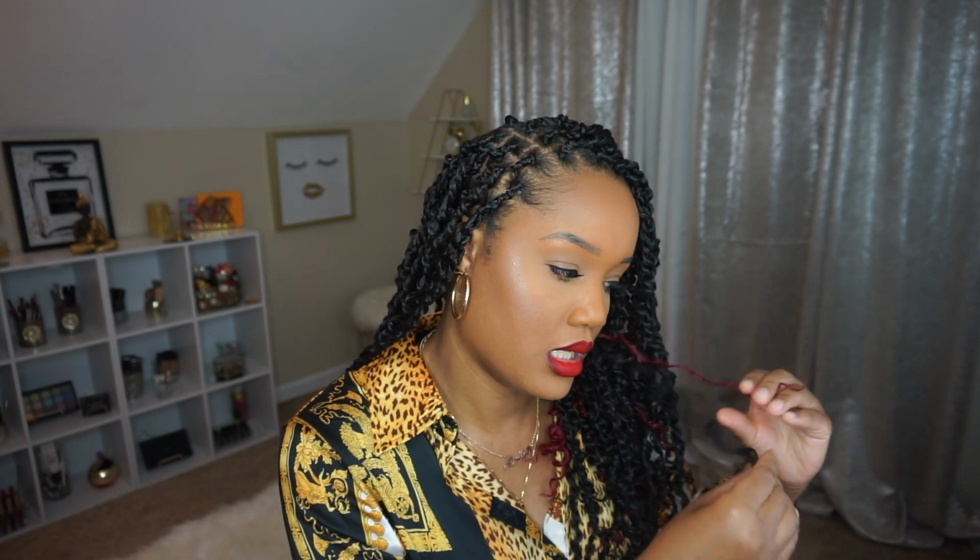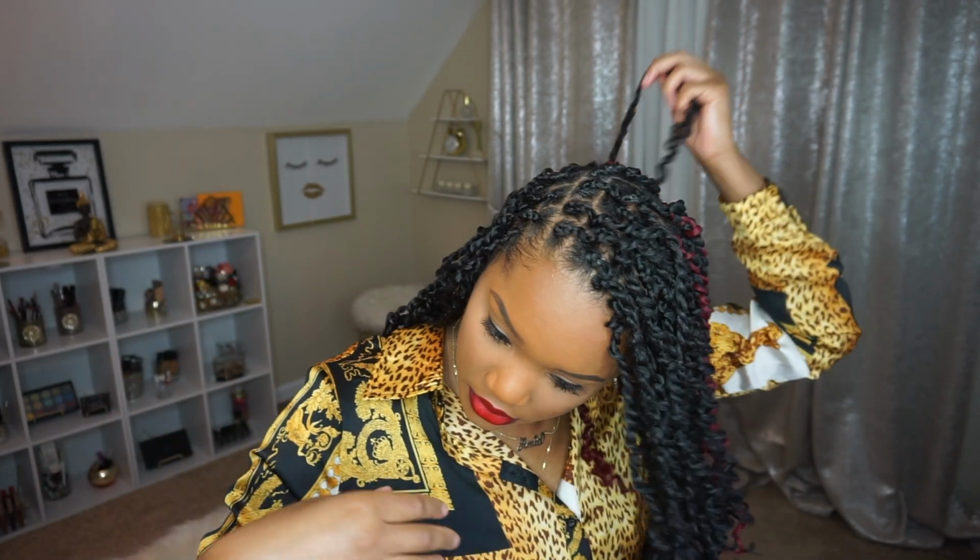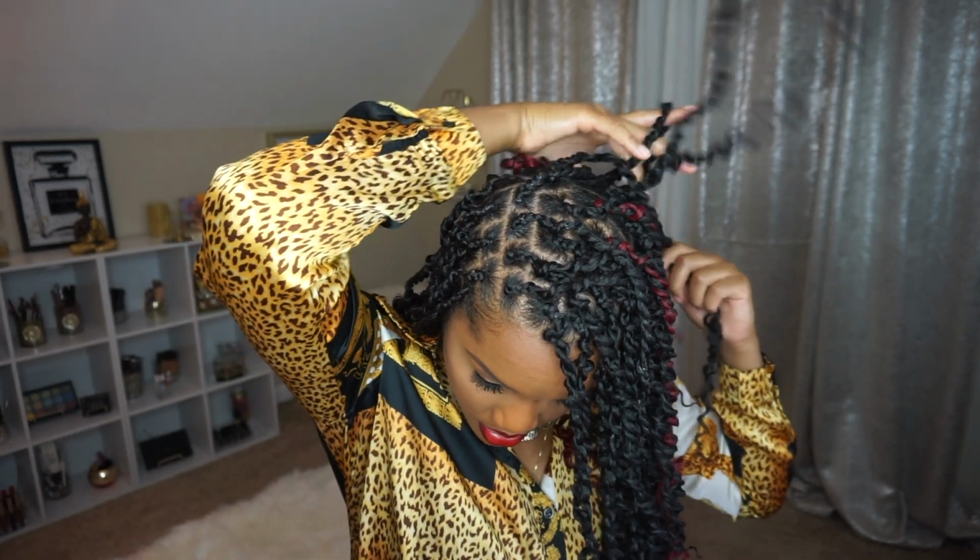No, I don't have a problem with the hair unraveling. I think maybe 1 or 2 unraveled last time. I'm trying to look and see if any of them did because I did my hair yesterday. If I had an issue with any of them unraveling, I would just braid it. Not the whole twist unraveled, like maybe a little bit at the end. Oh, here we go. But where is this? Of course, it would be all the way in the back.